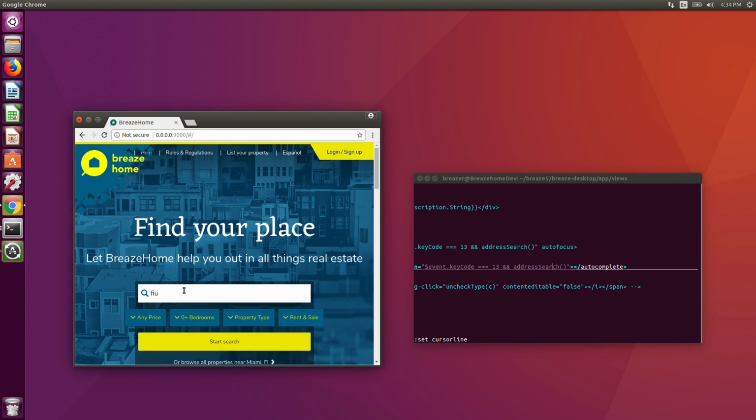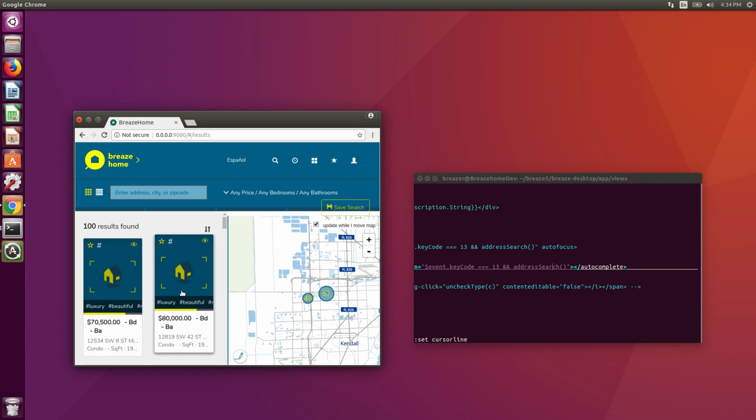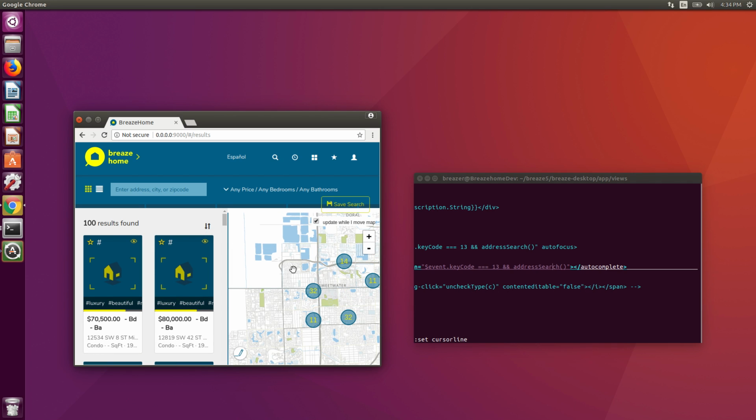So in a nutshell, landing.html collects the input from the landing page. So it will collect the string FIU. So let's press enter. Takes a bit because proximity search is a little slow, which I put in the shortcomings. Alright, so we got FIU, and I'm going to zoom in so I'm not trying to trick you guys. If you recognize this, that's FIU right there, and there is Sweetwater. So for those of you who go to FIU, which I hope is everyone that watches this video, there you go. It's to prove to you that proximity search works.